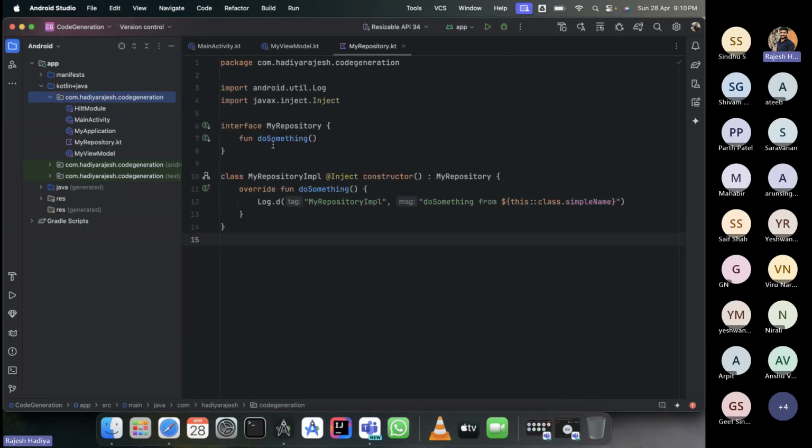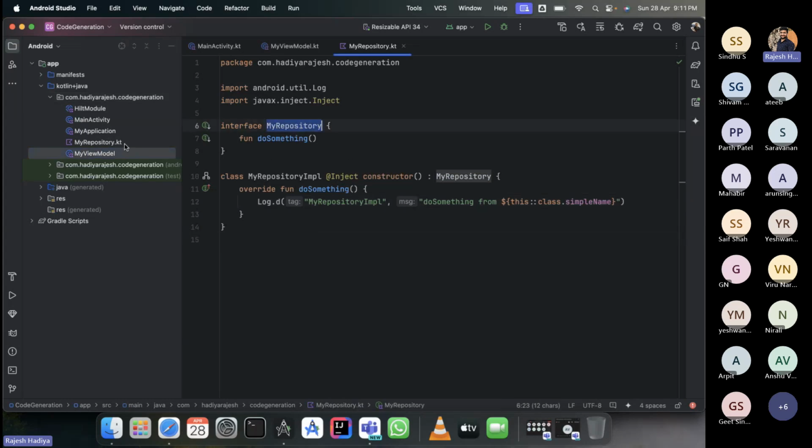We use the interface and implementation pattern, right? So this is the interface, MyRepository. There is this function called doSomething. This is the concrete implementation of this repository, which implements the interface and overrides this method and does just one thing, logging a statement. There is one logging statement, nothing else. As simple as that.